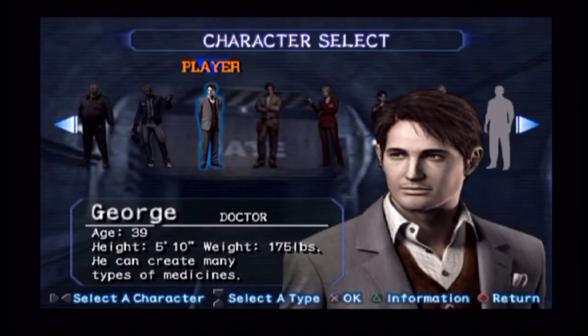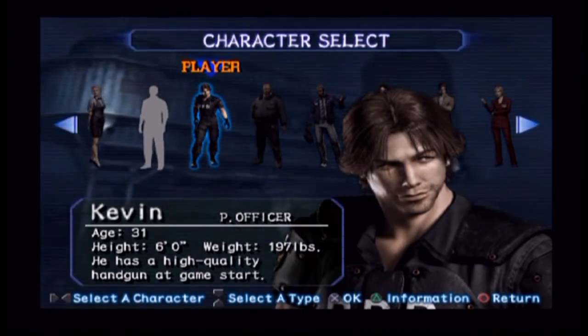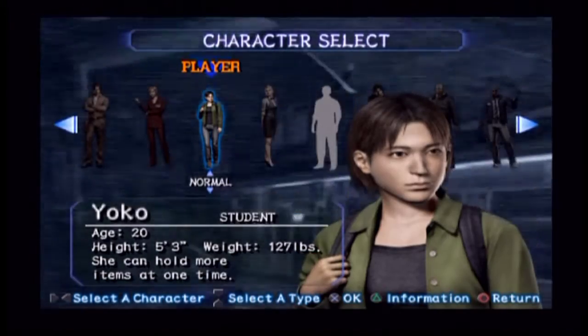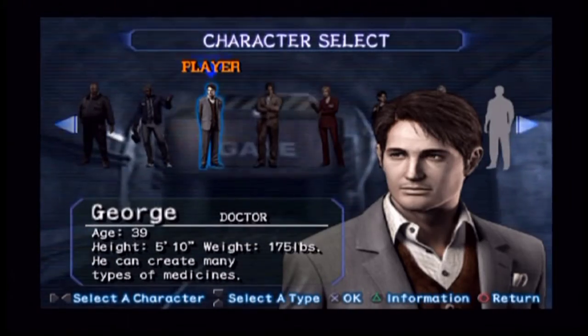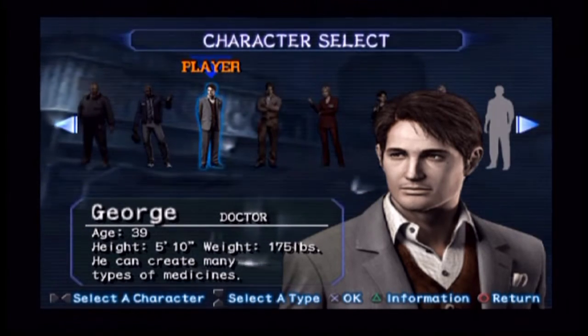So we did Outbreak with Kevin, and we did Below Freezing Point with Alyssa, my favorite reporter gal. So we're doing the hospital scenario next, the Hive. I'm not using George. I can't. Oh god, so boring.